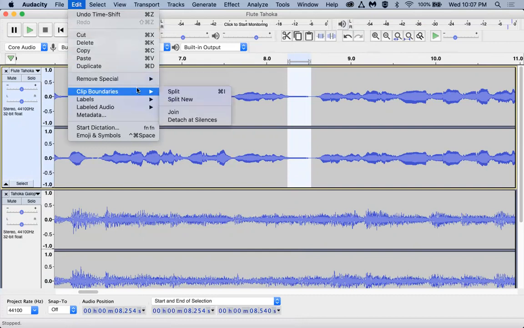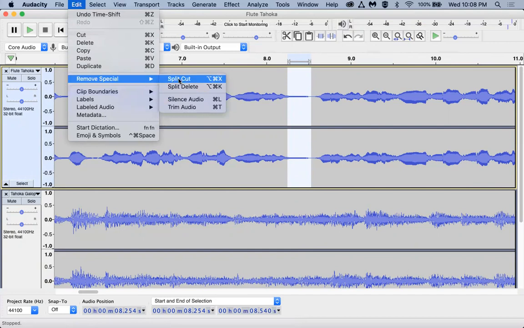You can also do other things. There's just plain splitting, which still leaves it in there if you don't want to take it away, you're not sure. For me, when I use this program, I like to use Split Cut, because if I do take something out I don't want to, there's always the undo button, which for audio editors and video editors, the undo button is your best friend.